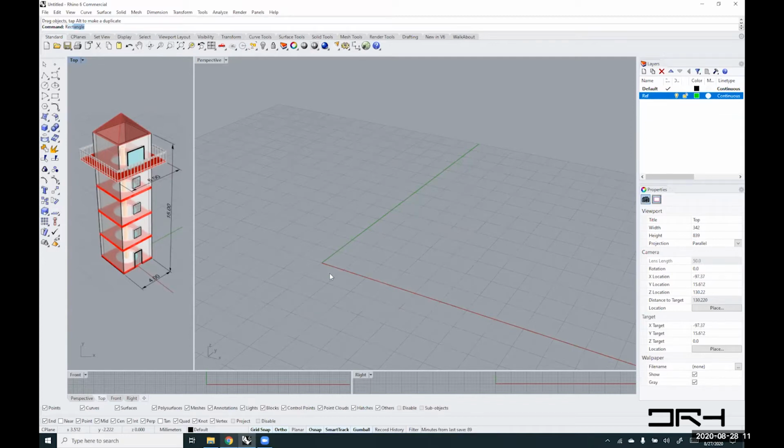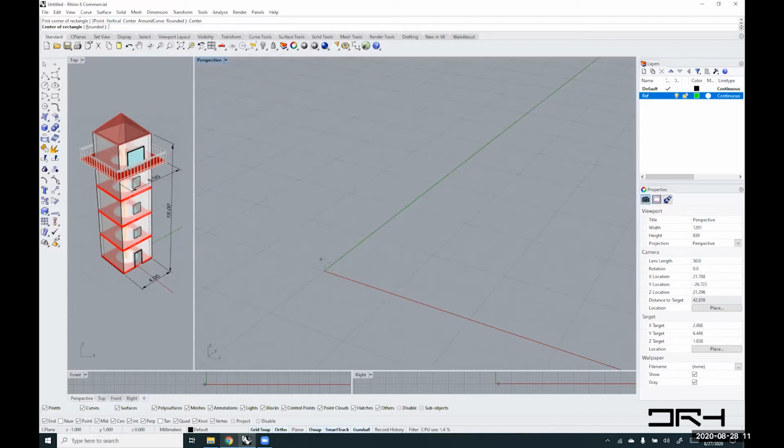So I'm going to create a rectangle here, and I'm going to use the center option. And I know I want to either snap to the center, or I can type 0 up there, and that will take me to the center straight away. Now what I want is 4 by 4, so I can just type 4 for accuracy, and then another 4, and I have my 4 by 4.